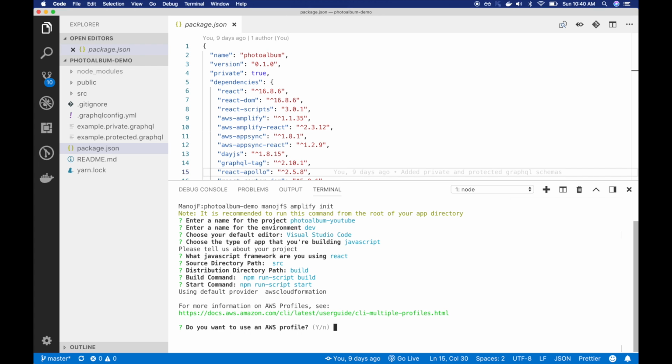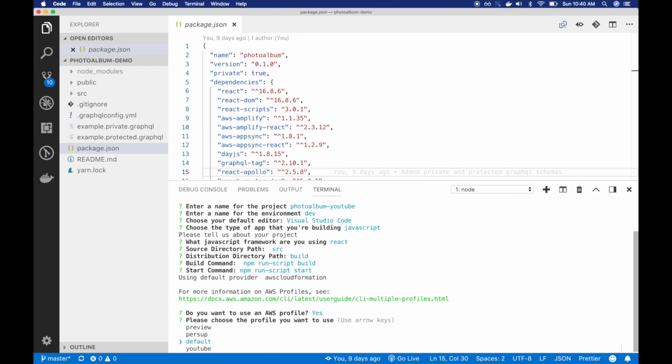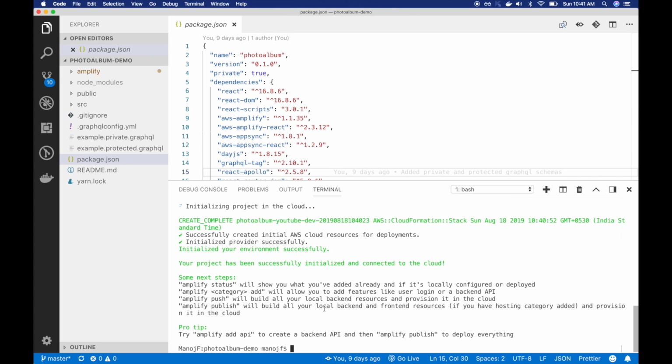All right. Now here it's going to ask for my AWS profile, which we configured when we did amplify configure. So this is my profile, YouTube. Right, now it's initializing the basic resources in the AWS cloud. Okay, now it has successfully created all those initial resources.